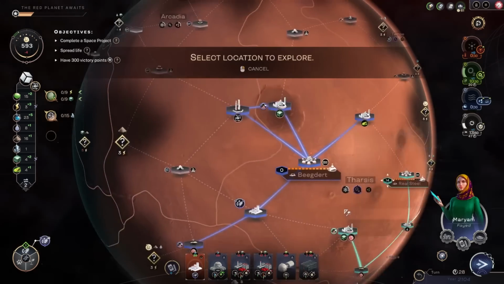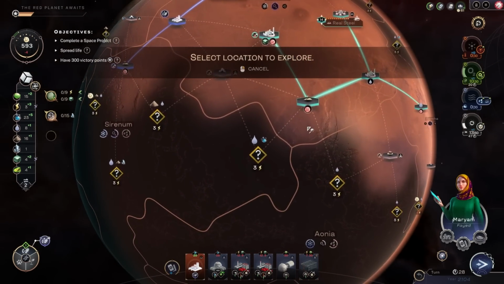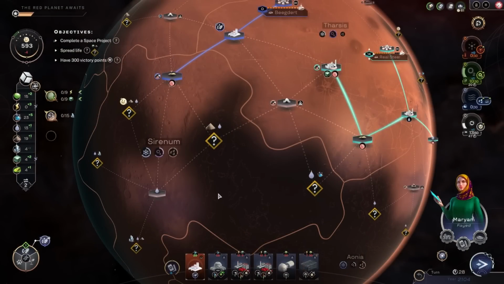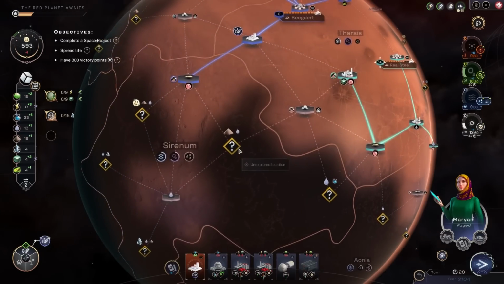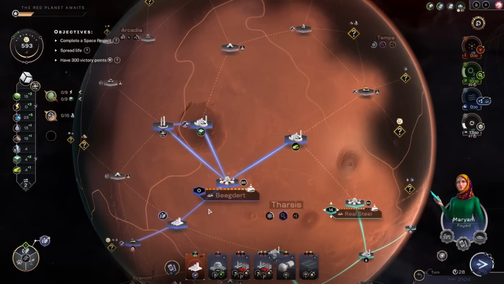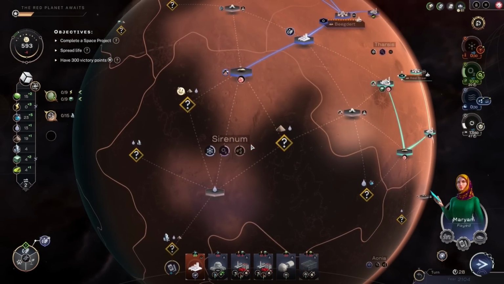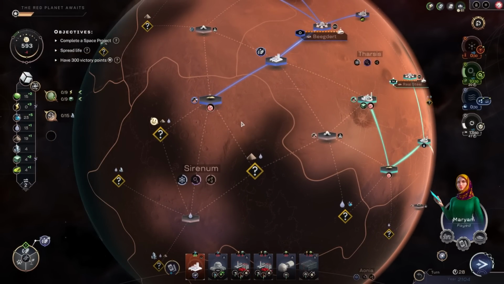Okay, do we do a prospecting tour? The answer is yes. My poor power. I'm also looking for just like an empty zone that I can just slap something down. Oh, right, I was gonna build guided tours there. Oops.